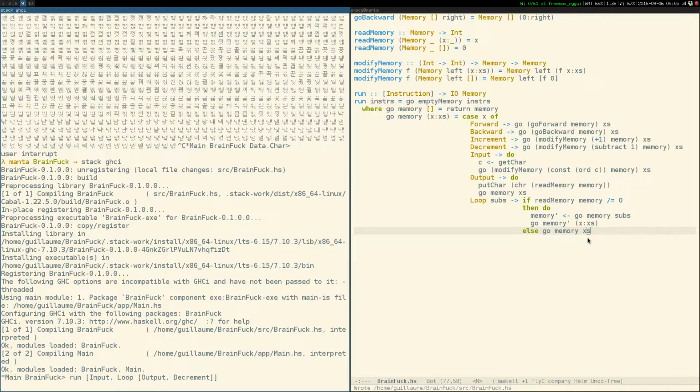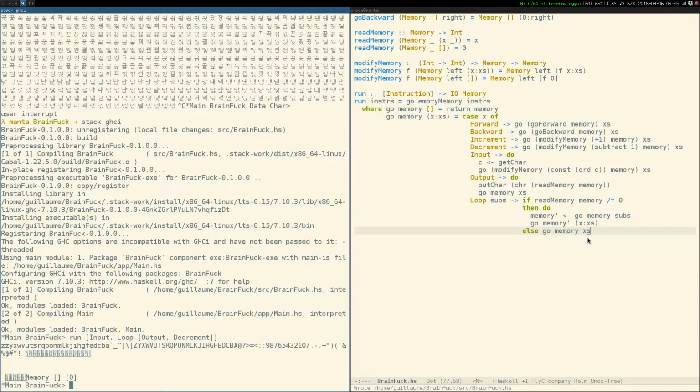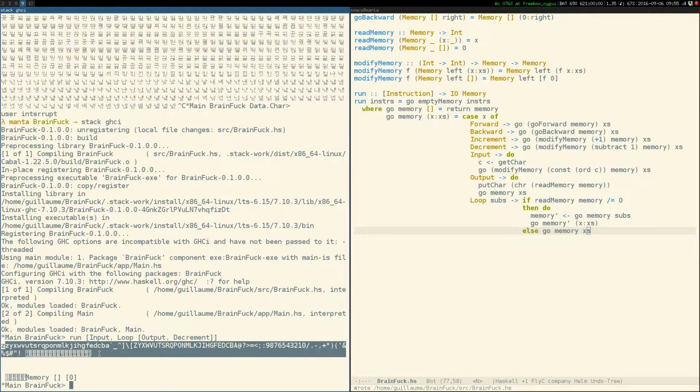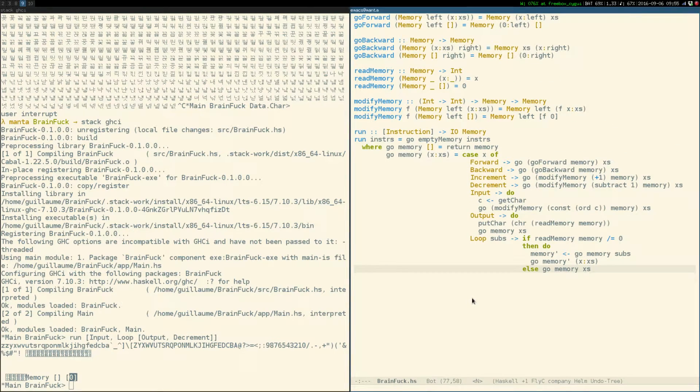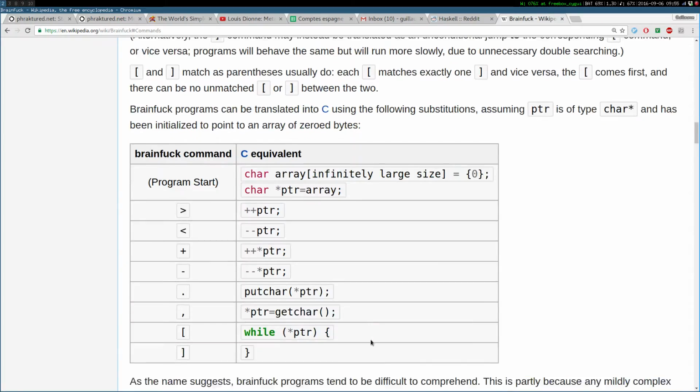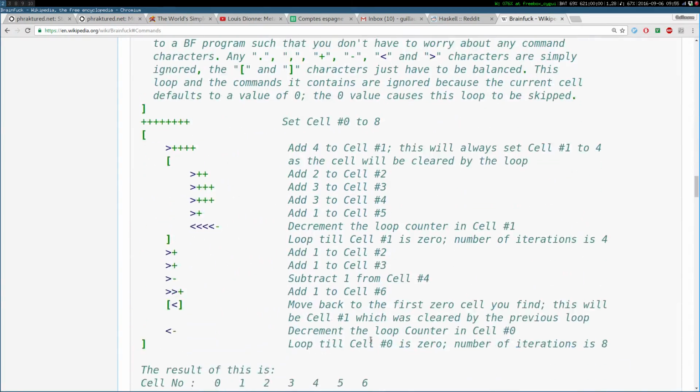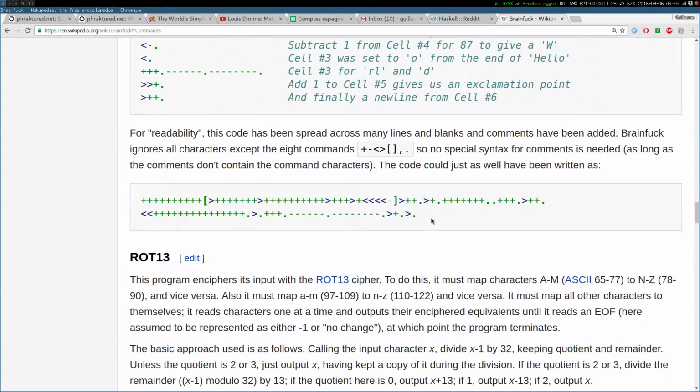And we'll start with the Z. As we can see, it outputs every character and decrements until it reaches, I guess, 0. And it ends with a memory with 0 inside it. By the way, our interpreter is now complete, and we can test it with the really classic hello world.